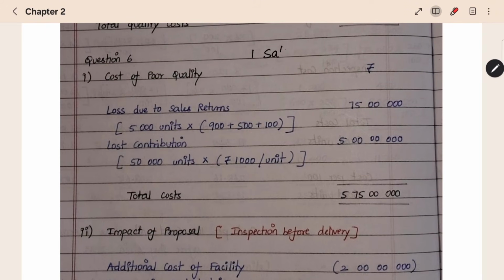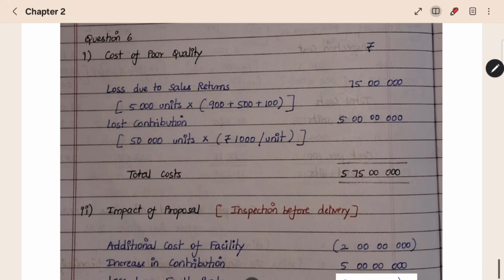Now when you have one sales return unit, you already incurred cost like raw material, assembling and delivery for that, and you have to give a free replacement now. So again you have to incur the cost of raw material purchase, assembling and delivery, and this 1,500 production cost which you are incurring additionally is a loss for you because of the sales return. This is for one unit, but for 5,000 units the total loss will be 75 lakh rupees. This is the production cost for one unit. 5,000 units you are going to again produce and send it to the customer. This is the loss for you.